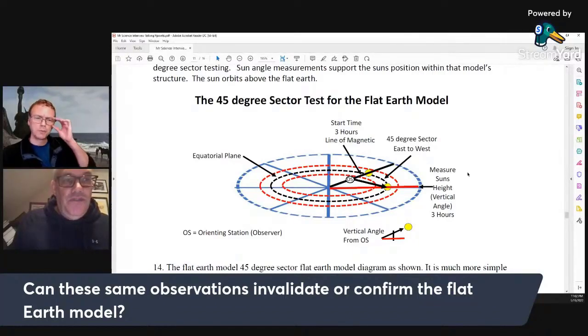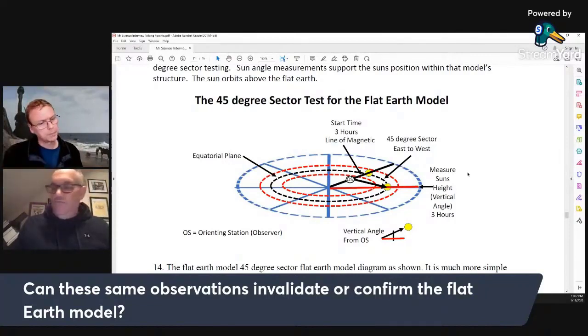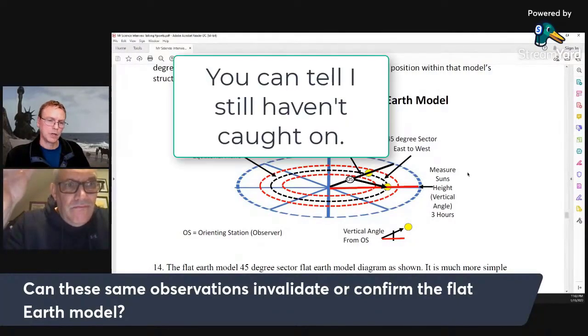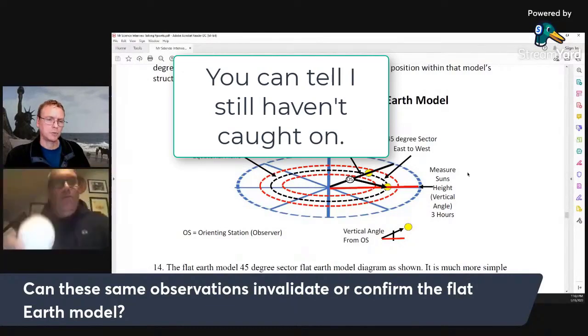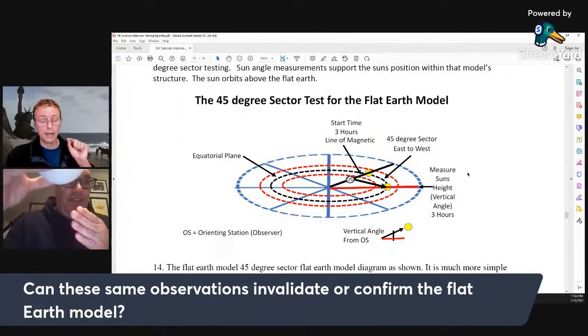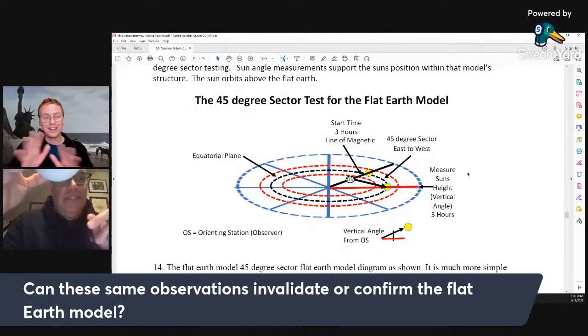So what if it's too low? But what if it's too low? Wouldn't that be a problem too? You need to have an upper and a lower limit. No. Why don't you need an upper and a lower limit? Because you're at 0 degrees on a flat surface. You have almost a full 90 degrees to measure that. What angle can't you get? It doesn't make any sense to me. I can get any angle. What I want to know is, where is the sun? The sun should be at one angle. The sun is at one angle at any given moment.